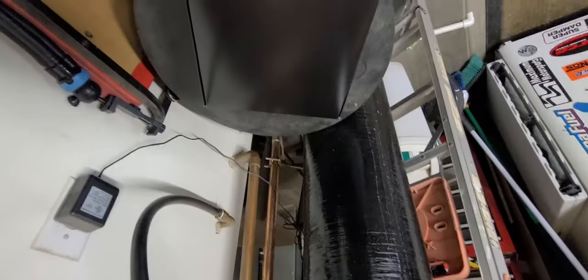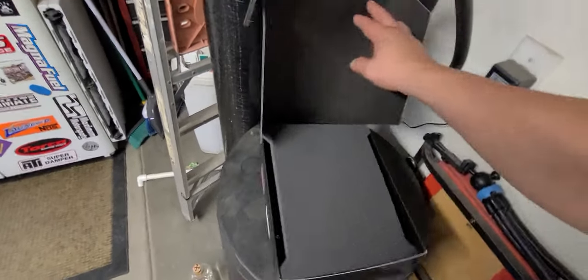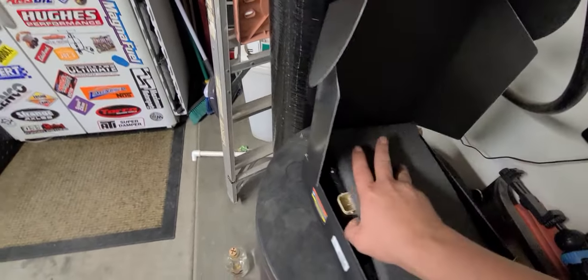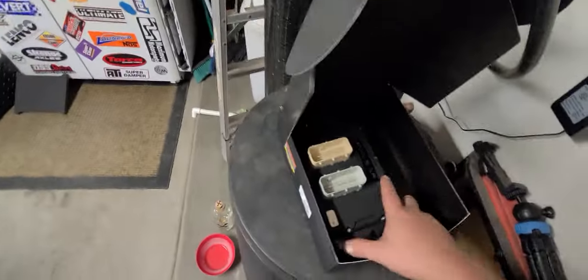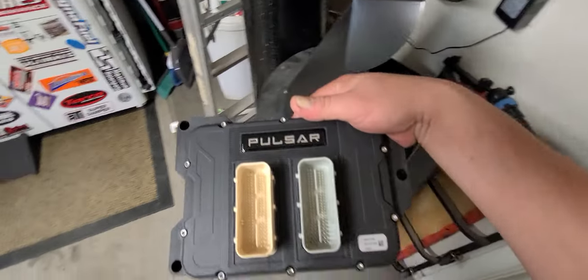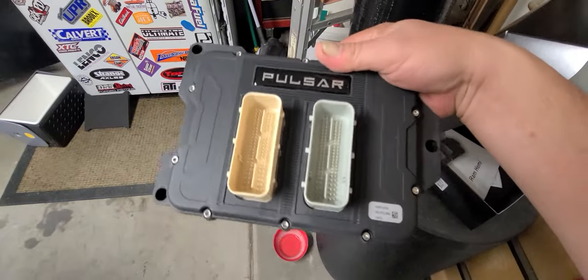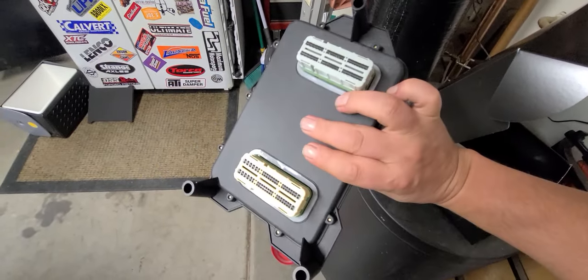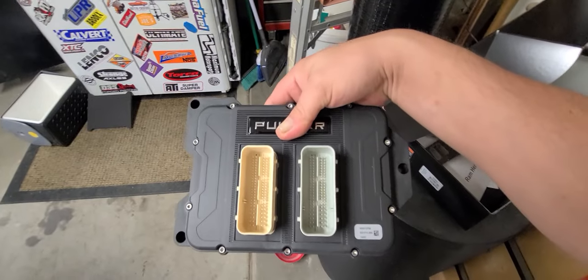What's in the box? Let's see. Oh man, here it is right here. We just plug this in? No. Oh man, it's pulsing already — I can feel it pulsing in my hand. The Pulsar. So that's the front of it there, that's the back, and this is the 6.4 liter Hemi version.